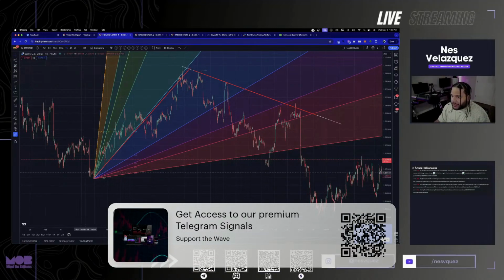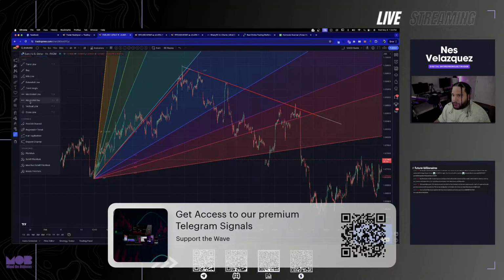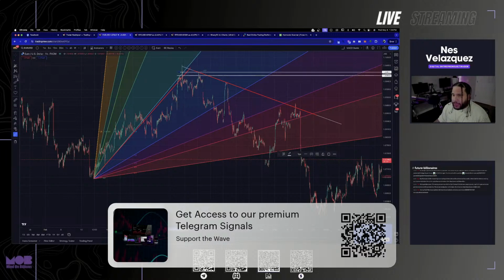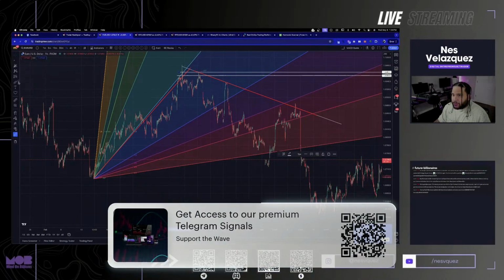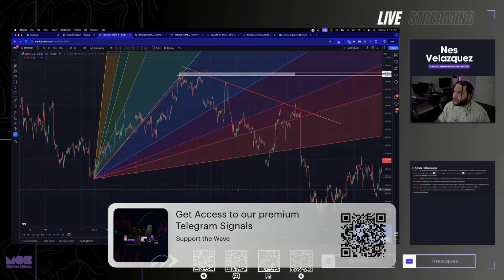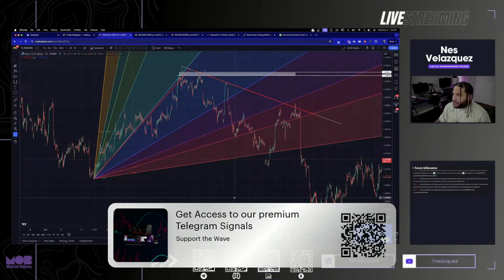But you could clearly see right over here where it would be retesting, it got into this very powerful resistance point right over here, which we could represent with a rectangle. Very powerful resistance zone right there. Okay, there are trends within trends. You're going to see it time and time again.